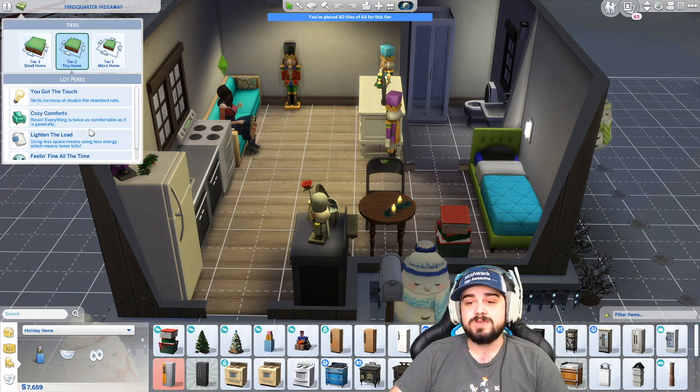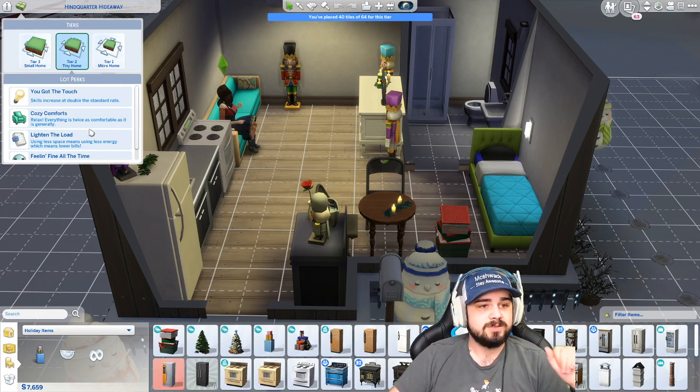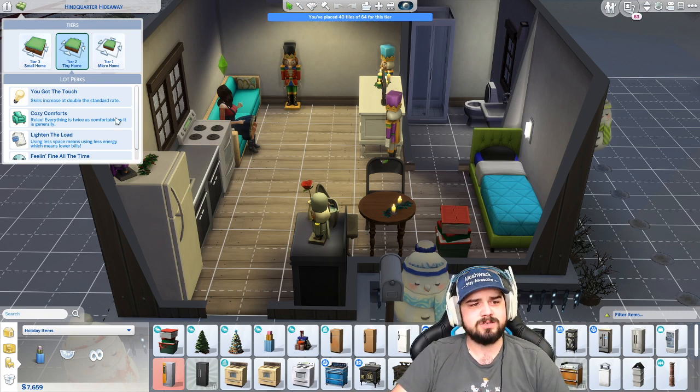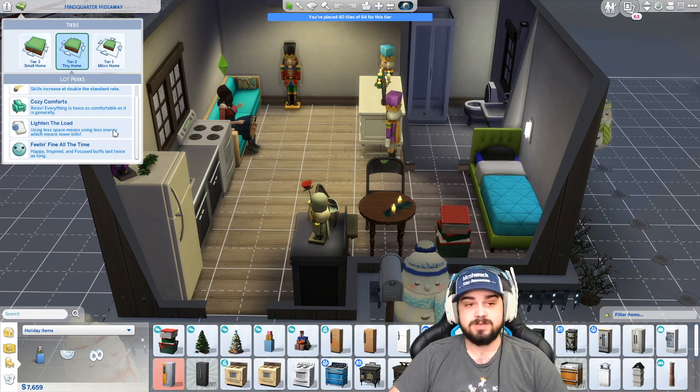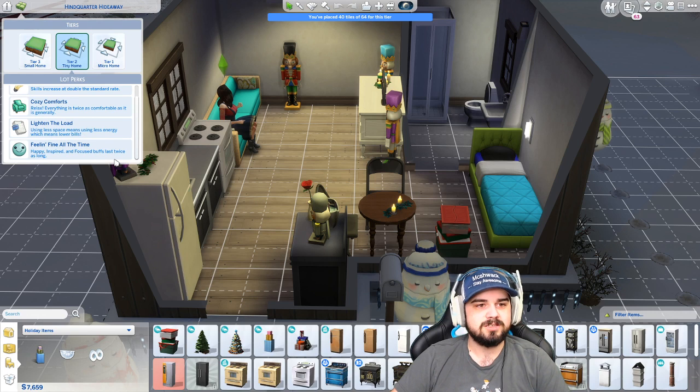So the perks that you get for keeping your house tiny is you got the touch. Your skills are going to be doubled at the rate of learning. You're going to be more cozy in your home. Everything's going to keep you feeling good. You are going to get reduced bills, which is going to be perfect for this series. And you get to feel happy all the time. You're going to get lots of good moodlets.